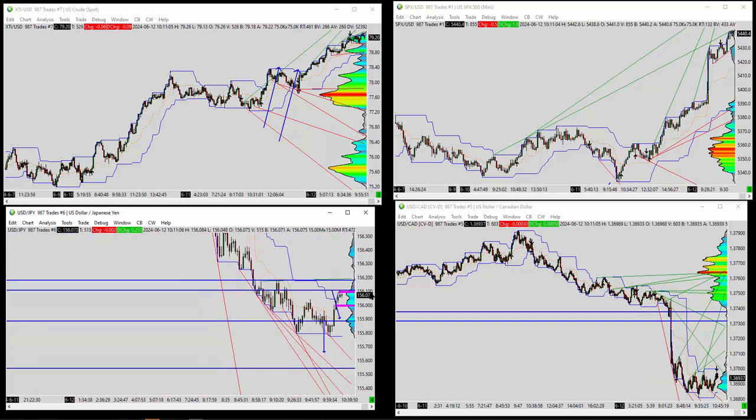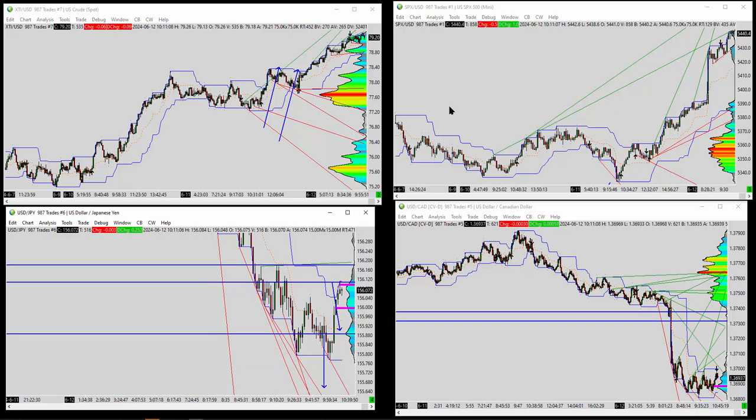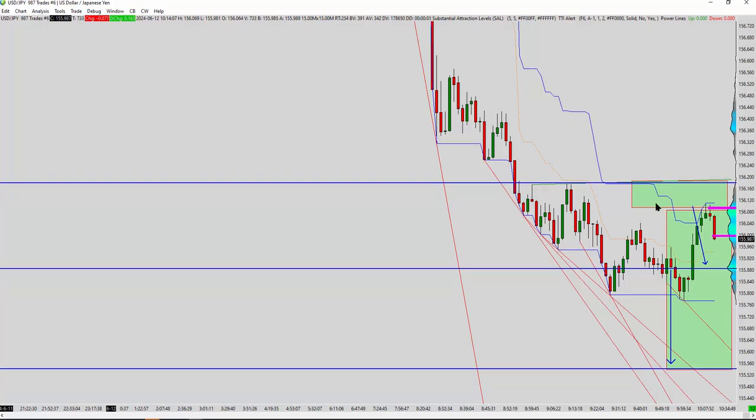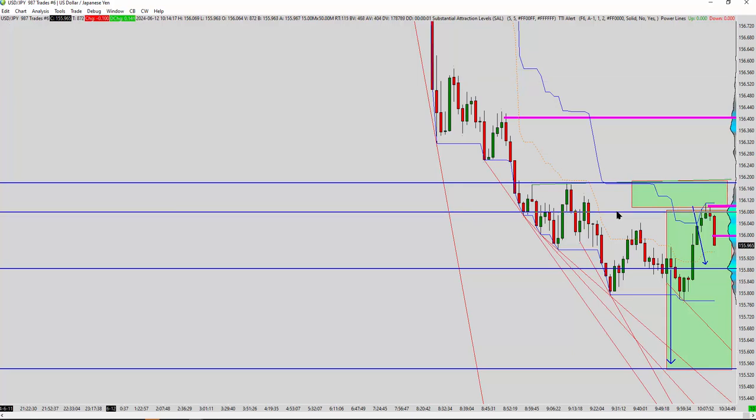All right, so let's wait and see in the video. When I said I like this level, and you guys heard me saying I like this level for a short, in fact, this is going to be a very good level for a short, which is here. I'm sorry, this here. When we started bouncing down, when this candle turned to red and started bouncing down, my confirmation, and Heidi's asking, what was your confirmation?